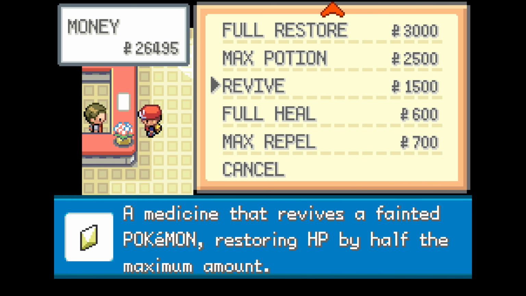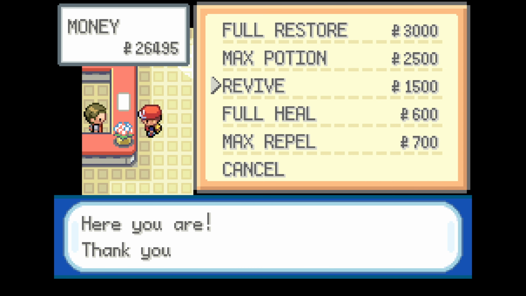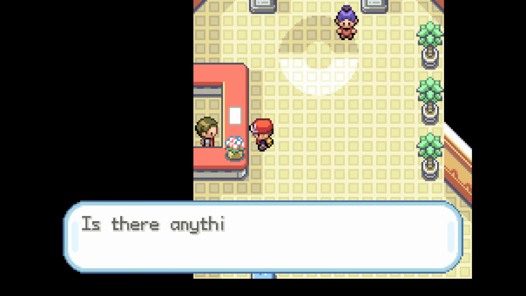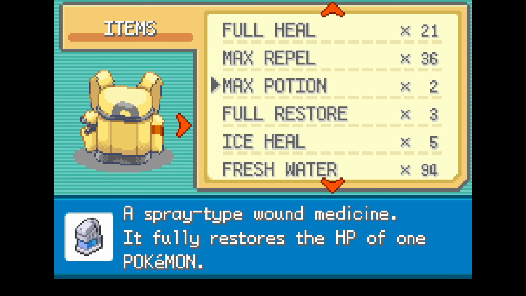I have 30 of those. Alright, so I guess if I do have all those fresh waters, I can just buy... Oh, they don't sell hyper potions. I'll go back to Celadon really fast. Yeah, honestly, since this is the end, let me just sell everything that's not going to be useful in battle.